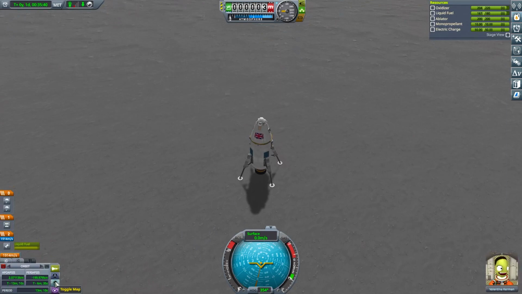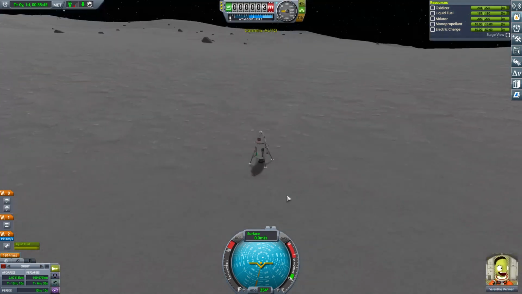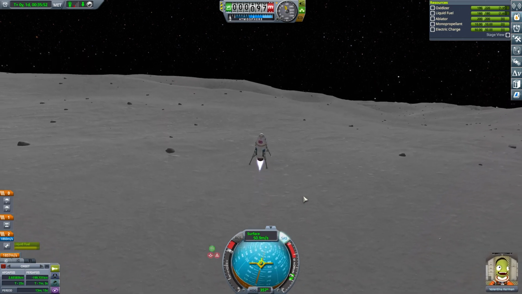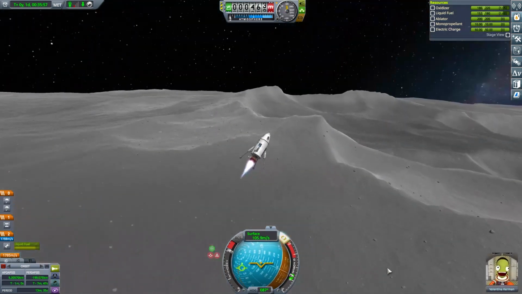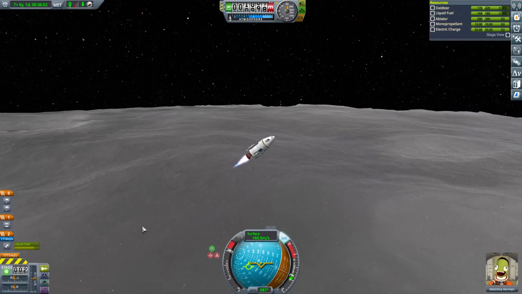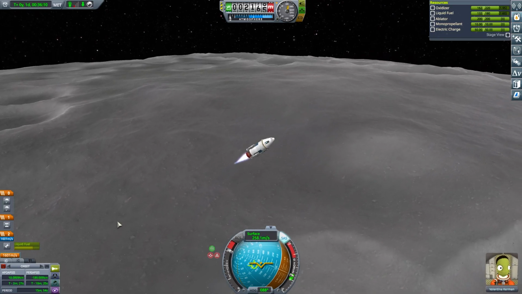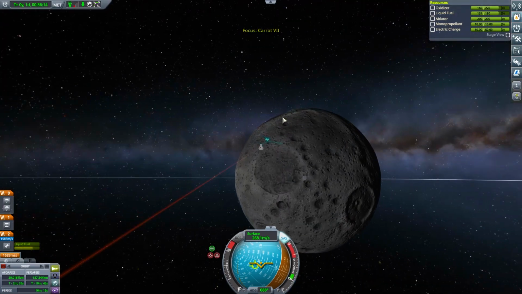Now to get into an orbit. So we want to go pretty much 90, as equatorial as possible. So there we go. Not like that though. We want to go over here. There we go. Thank you. Get the gear up. Let's have a look at maneuver mode. Nope, that's the one I wanted. And we want to go to maybe 20. There we go. Right, we're going up at speed.